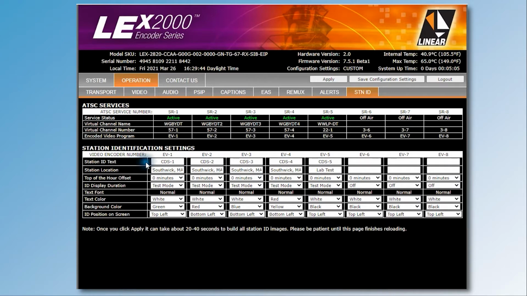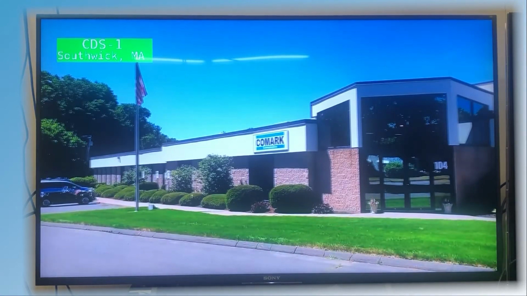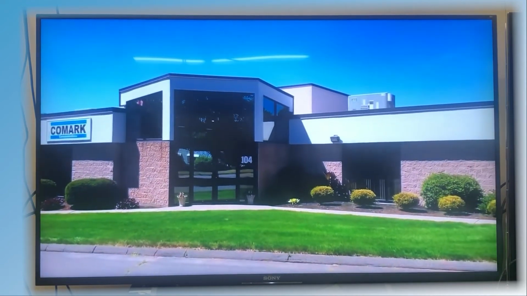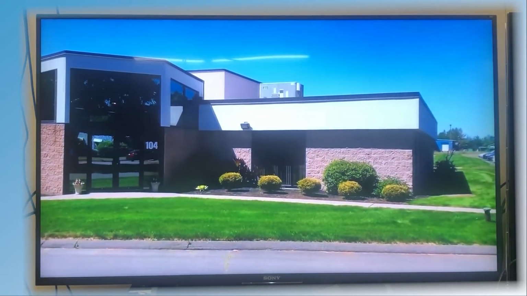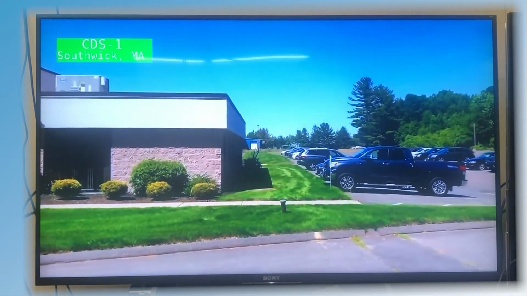So you can see here we're using Station ID CDS for the lab, CDS 1, CDS 2, 3, 4, and 5. We have 5 active videos running in this demo. We use the location of Southwick, Mass for our facility. Obviously you would use WXYZ in South Bend, Indiana or whatever. Here we're using CDS 5 lab test as our location.